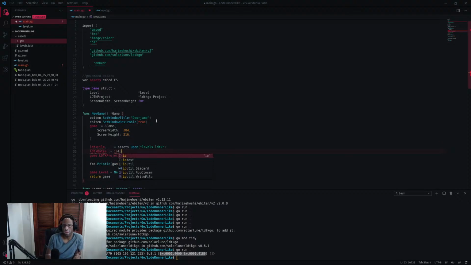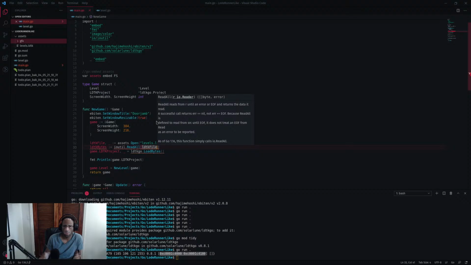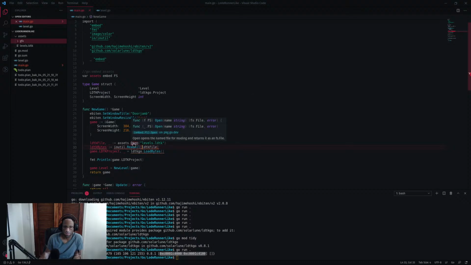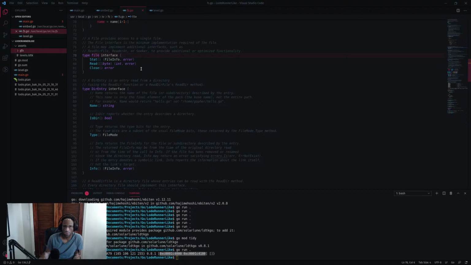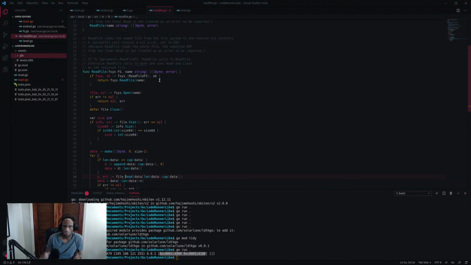Is it ioutil.read? Read file. Read all. Does that work? No, it needs a reader. Let's see. The thing about this is that an FS file is just an interface for stat, read, and close.